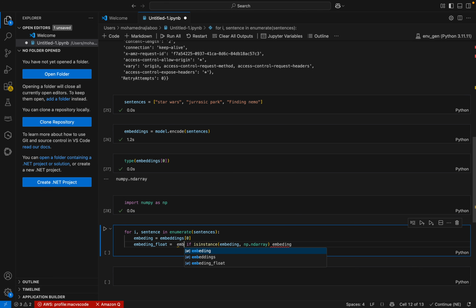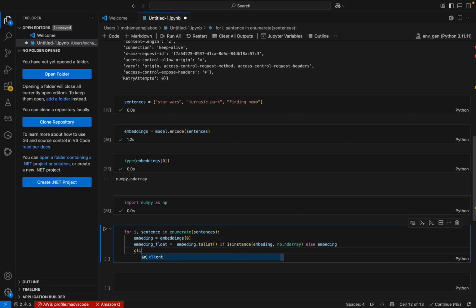For that, simply I can use embedding.tolist. Copy and paste it here. Okay, I am missing the else embedding. Okay.